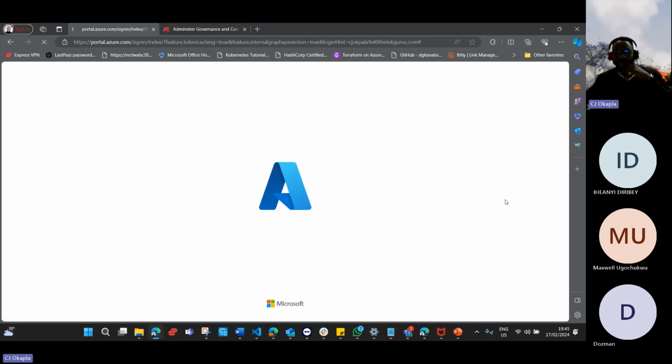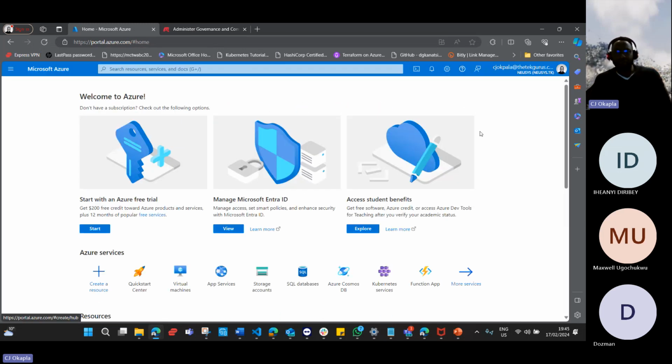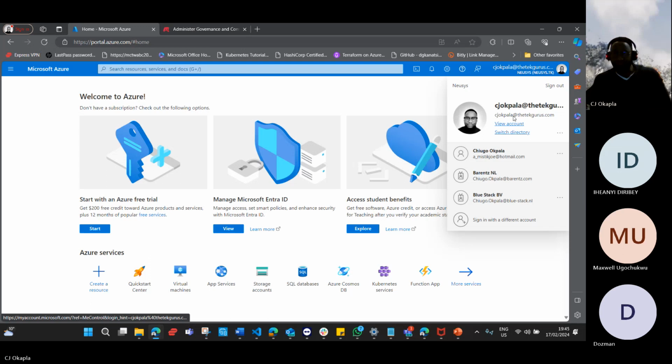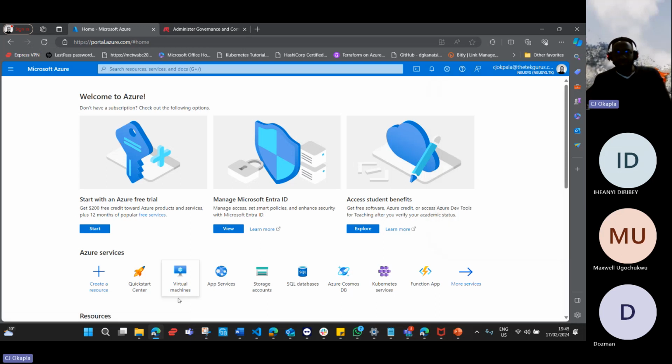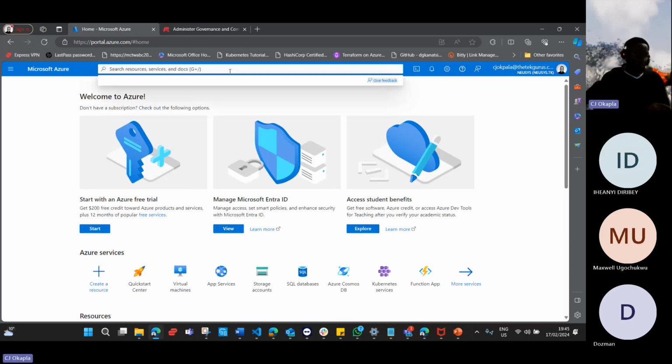Okay, this is my Azure subscription with my MVP, the Nessus tenant. Let's go to an account, no subscription.